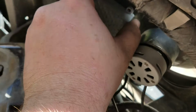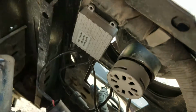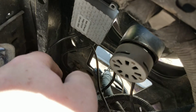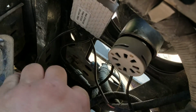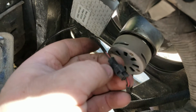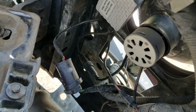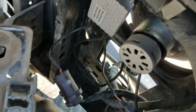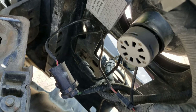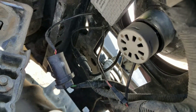Instead of drilling holes, I used 3M double-sided tape, cost about $5, and use dielectric grease between your connections for here, the little small plug like so. That way it keeps water out, keeps corrosion down, stuff like that. Some people say they don't like the sound of the electric fans when you turn your lights on. To me, it doesn't bother me. Half the time I've got the radio on, so it's not a big deal.